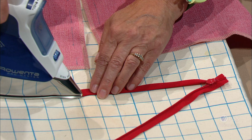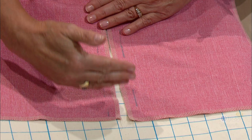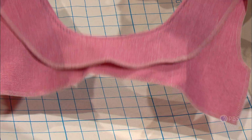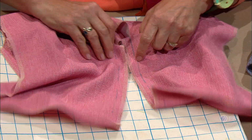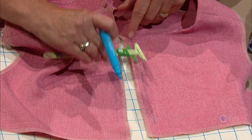The sample that I have is just a partial top, as you can see, but you're not going to sew the center back seam. That's going to be done at the end. So leave that whole seam open and finish the neckline with a facing. Just the whole facing, as you can see, and it's not attached at the center back. So I'll flip those facing pieces up. Then in the zipper opening, you'll see some markings. I've marked the 5/8 of an inch seam allowance on both sides.